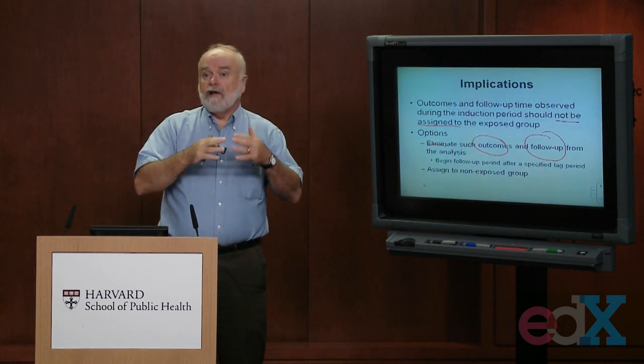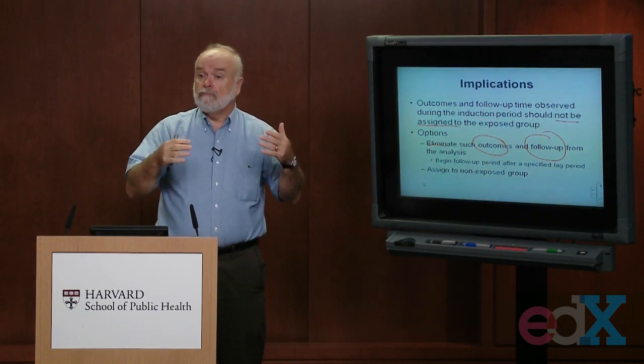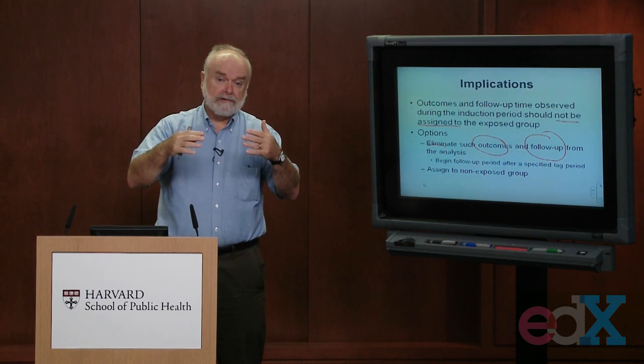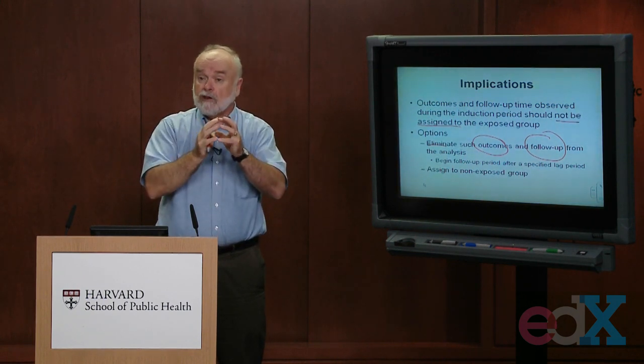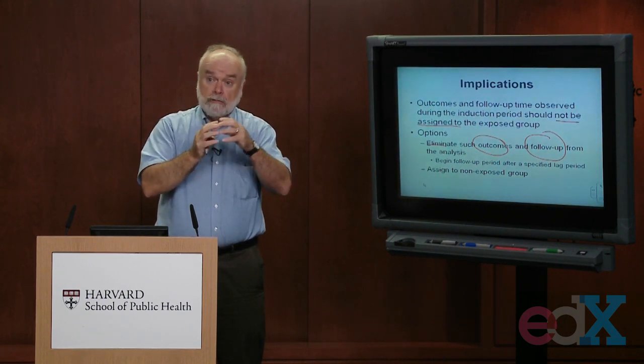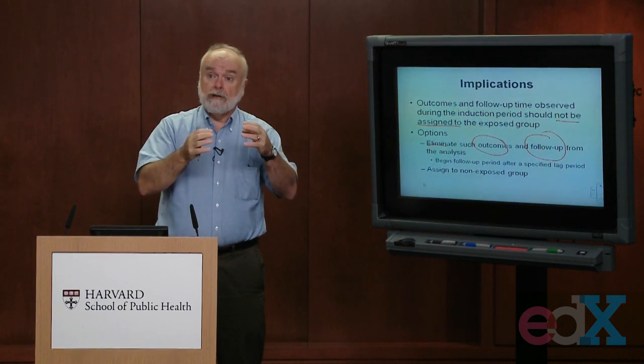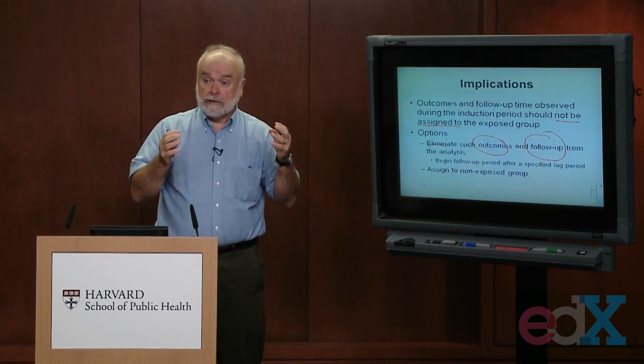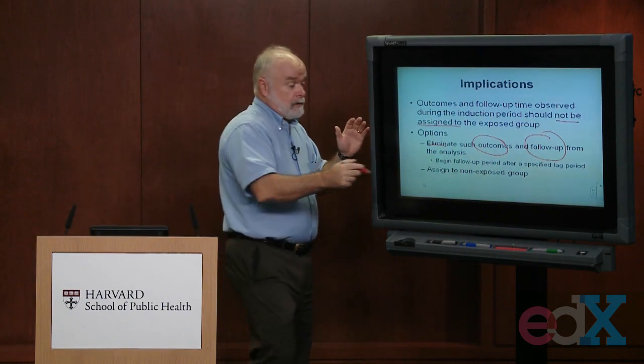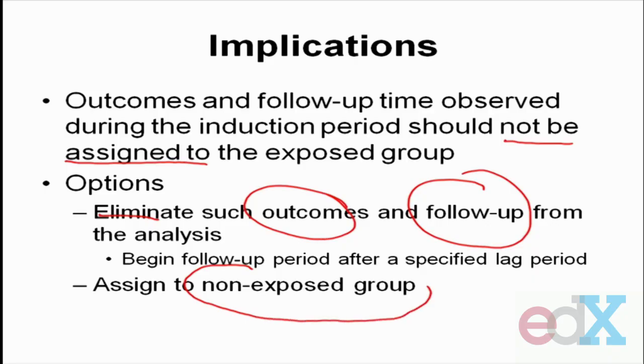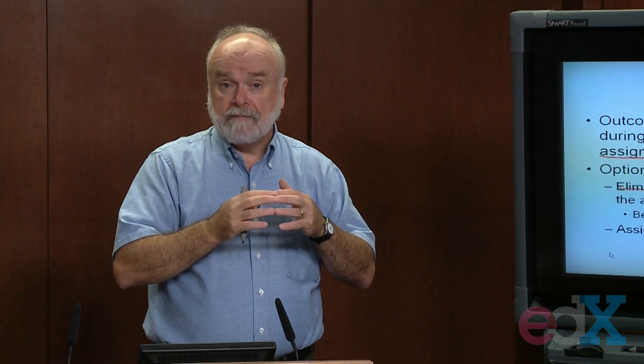We're going to begin the follow-up period 5 years after the radiation exposure. So all the person time, all the events that happen among the exposed group can be attributed to people who are at risk of developing disease due to their exposure, due to their radiation. Or if we want, we could count that period of time during the induction period or during the latent period as person time and events out of person time that essentially are blamed not on the exposure, as if they were non-exposed people contributing those times. Conceptually, those are the options we have.